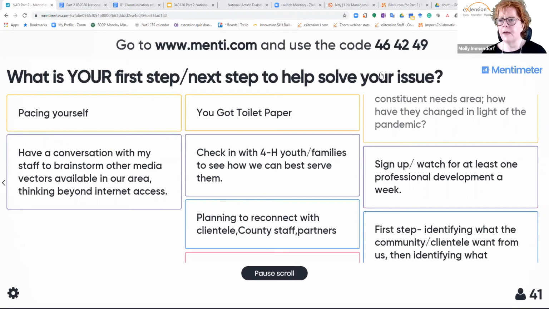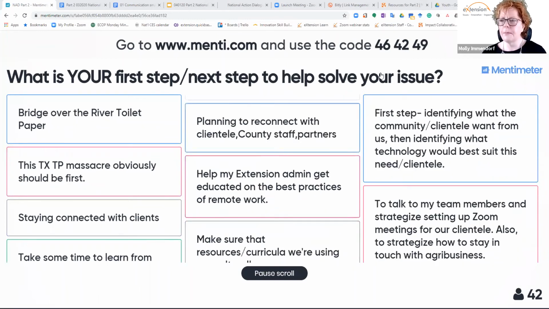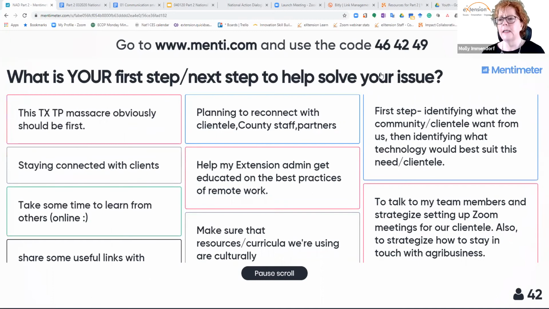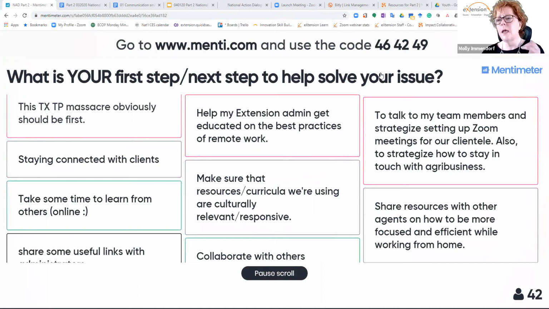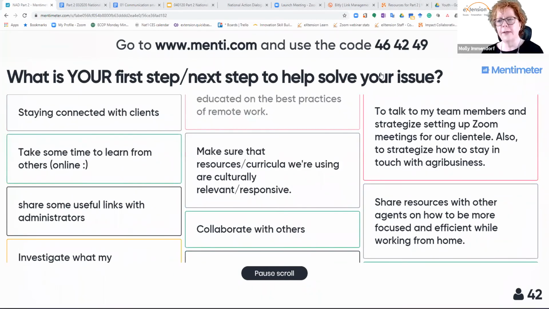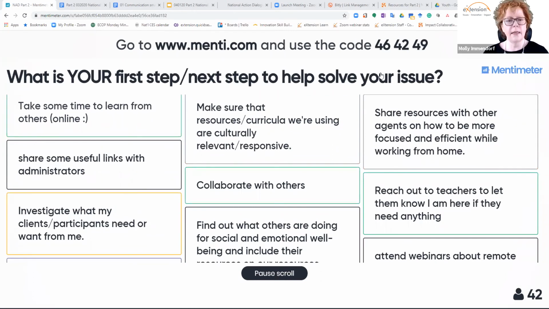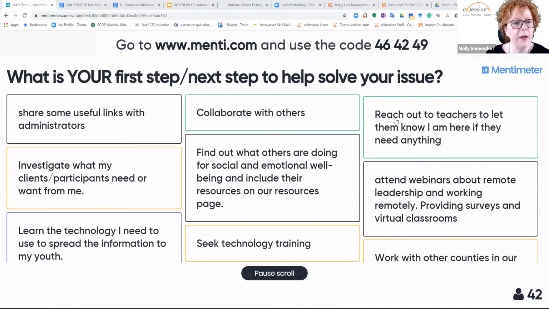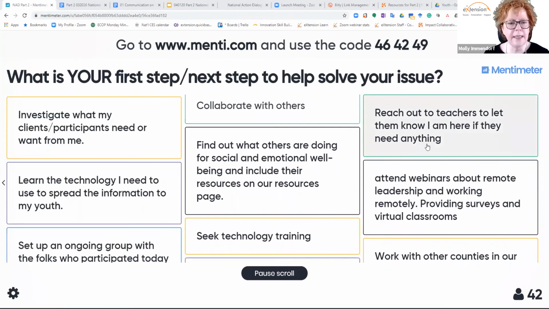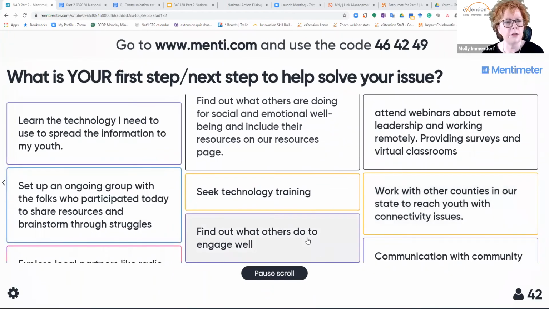And as I'm reading out a couple of these, if you're having trouble getting into the Mentee, go ahead and put it into the chat for Zoom. And yeah, we're going to share everything back. And we will have it in connect.extension.org. So I love this. Now, watching the chat, I missed some of the messages here, but luckily we will compile them all. So again, I see a lot of training needs.